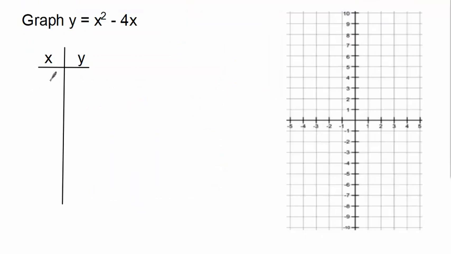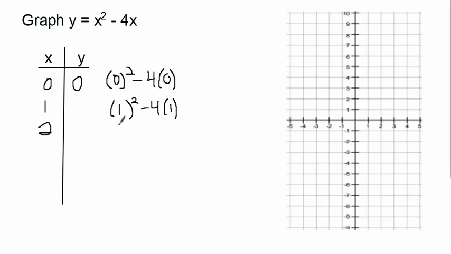So here's one that we have. I'm going to go ahead and start with 0, 1, and 2. And over here, I'm going to write it out, plugging it in. Once I do this, 0 squared minus 4 times 0, hey, that's 0. Yay, I found one. And when I plug in my next point, we plugged in 1. 1 squared is 1, minus 4 times 1. 1 minus 4 is going to be negative 3.